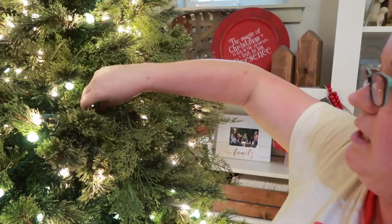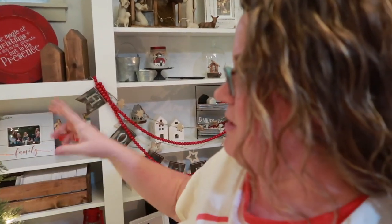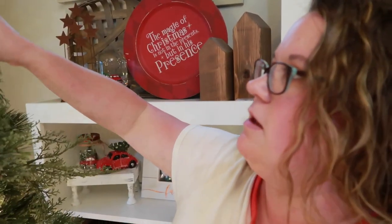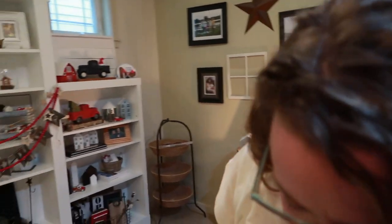It's gonna take a little bit of finessing, but I can actually see why you'd want to get a ton of these branches if you were needing the tree to be seen from the back as well. But I really love it, and I especially love the top, how I added height, but it's not sticking straight up, so it kind of just looks more natural from the top. But my arms are all rashed out now.